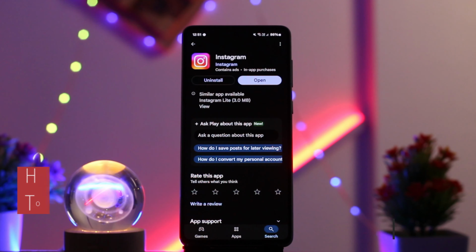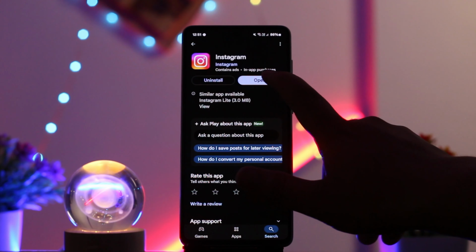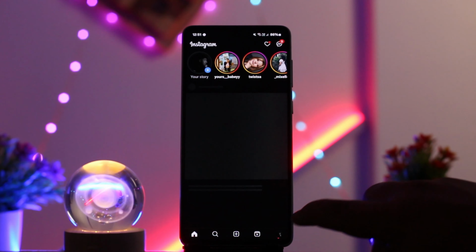In this video today I'll guide you through the steps on how you can save videos from Instagram to gallery. I'll be giving you step-by-step guides, so let me guide you through this video. Now, to save videos from Instagram to gallery, all you got to do is first open up Instagram and open up the video that you would like to save.